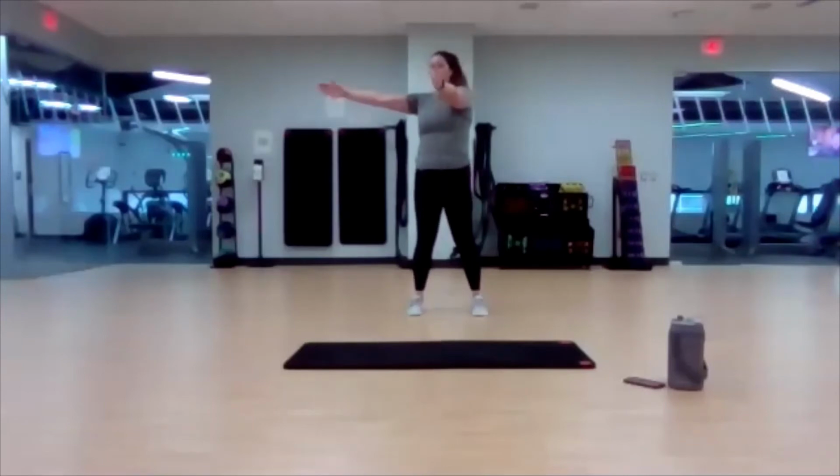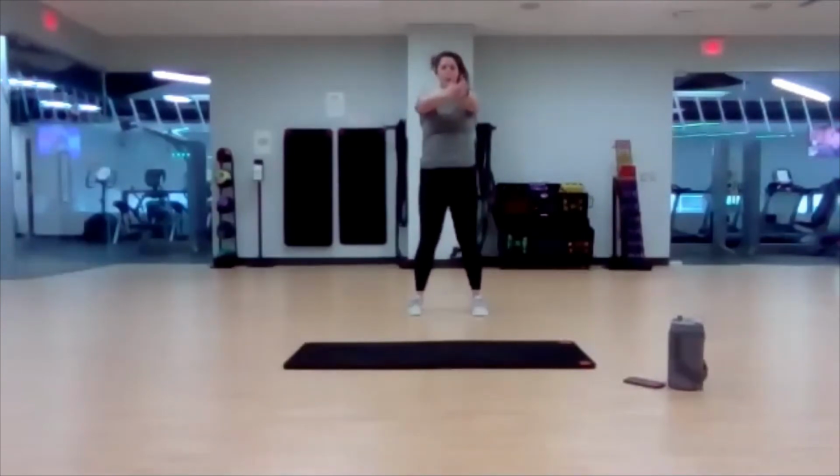And let that back arm just swing back like a gated fence door. See how far back you can get that right arm, and then return right back to center. Working on those shoulders, opening up that chest, the back. Little thoracic spine work as we twist. 15 seconds left on this side, and then we'll switch.